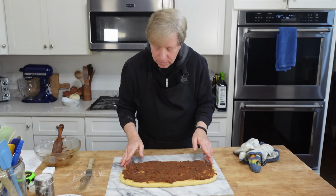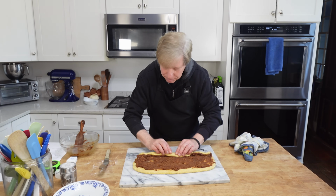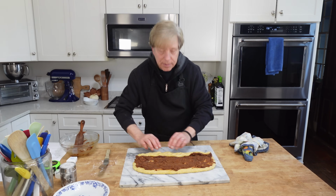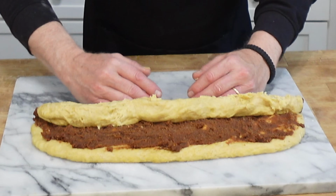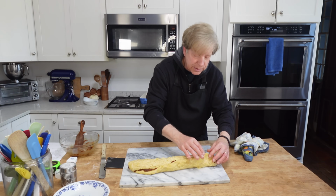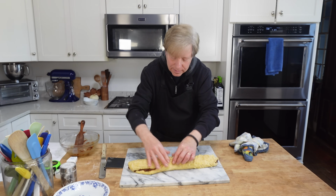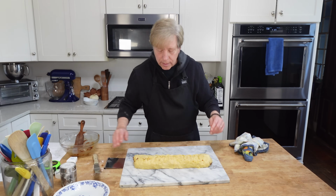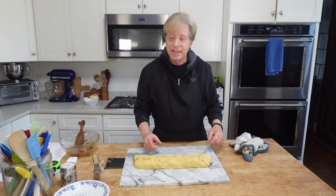So I'm starting at the long end. I'm going to roll as tightly as possible, which may not be very tight at all. Pinch the end to seal it. And then we are supposed to cut this into 12 equal pieces.